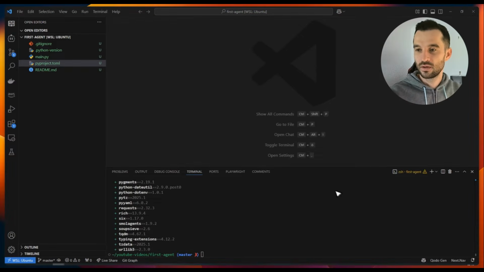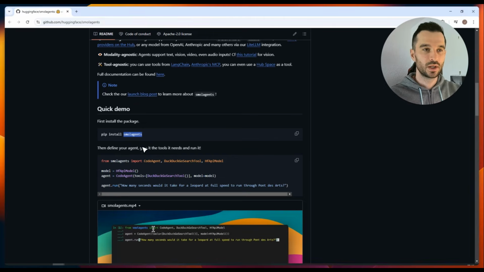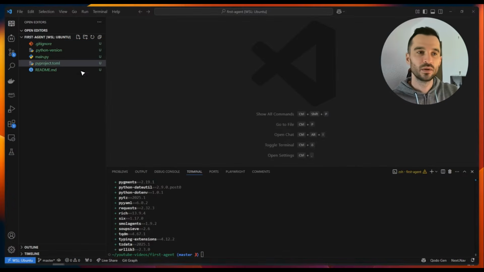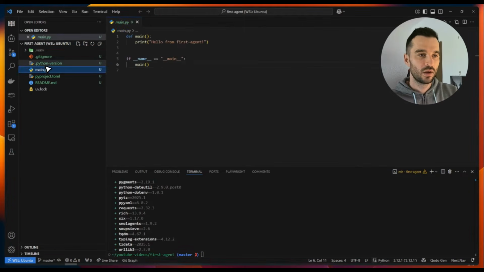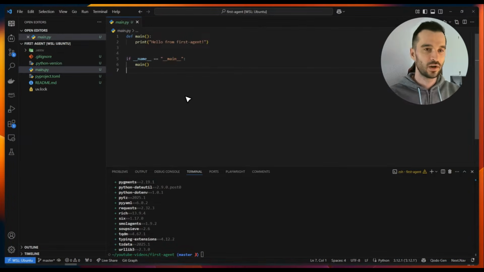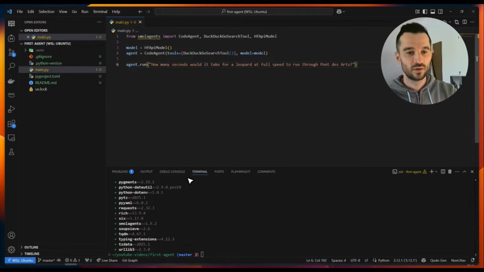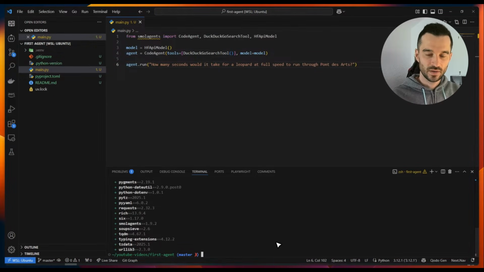So now let's again move over to the GitHub repository. Then we copy this snippet where we create our first agent because I'm too lazy to write it down. And then we move to our main file. We copy everything over, save it. And now let's see if we can run it. Therefore, we type in uv run main.py.